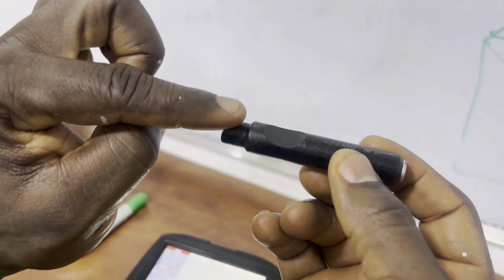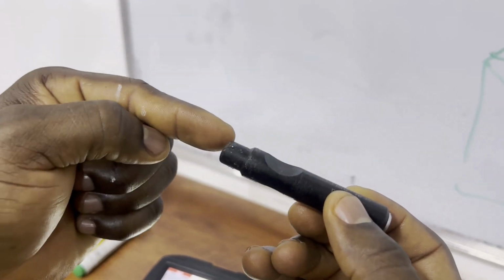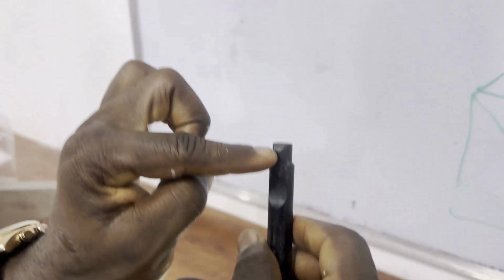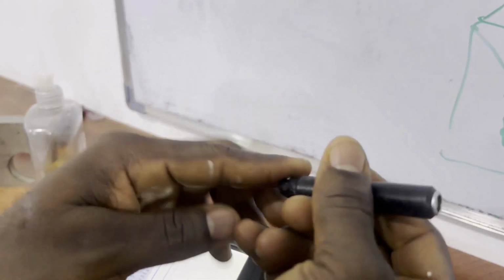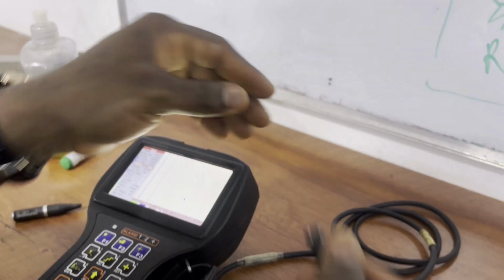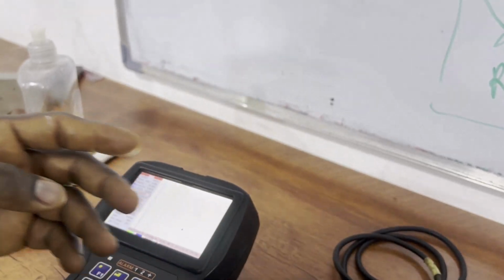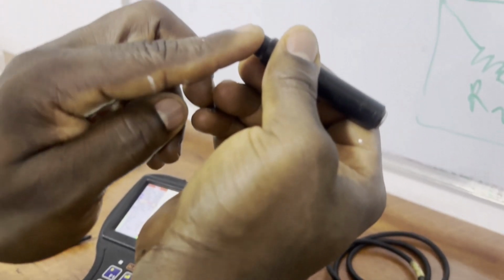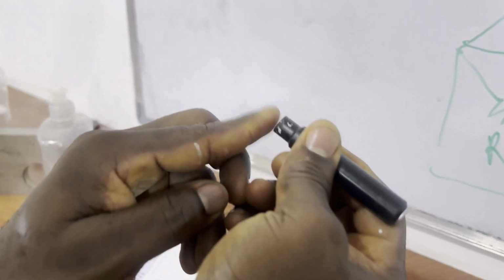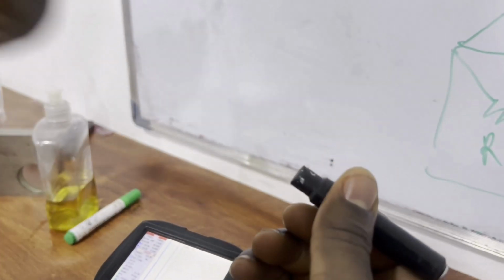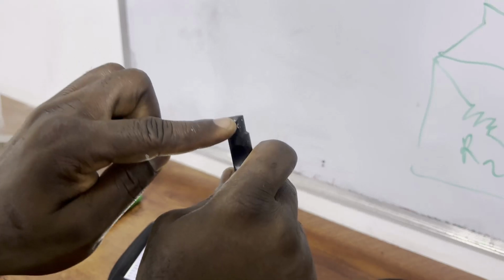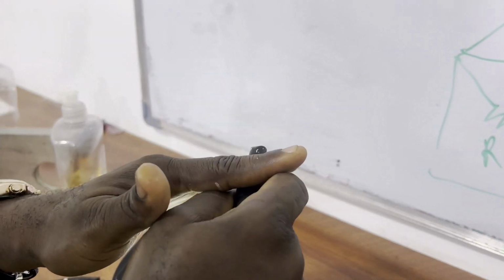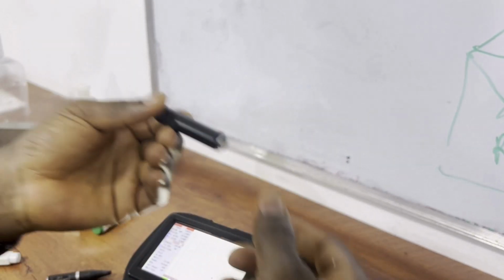So you have a coil here and you have another coil here. They are on the surface. What is protecting the coil from being damaged is just this plastic casing. If you don't protect it, which is why we had the masking tape on it, and you start applying it on surfaces, over time this surface is going to wear off. And that coil is so tiny and it will cut off. So you always ensure to protect this. We've had cases where personnel went to the field, damaged this, and covered it back with masking tape, and you are not sure that the probe is working.